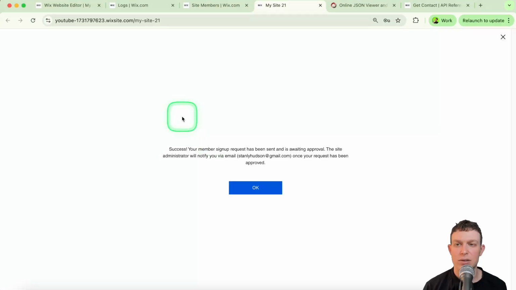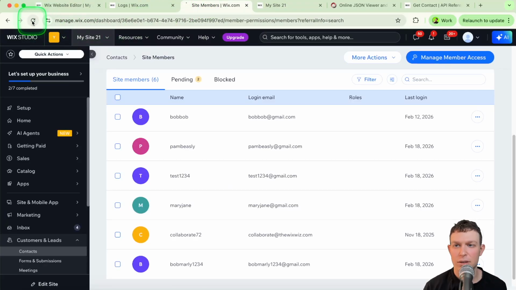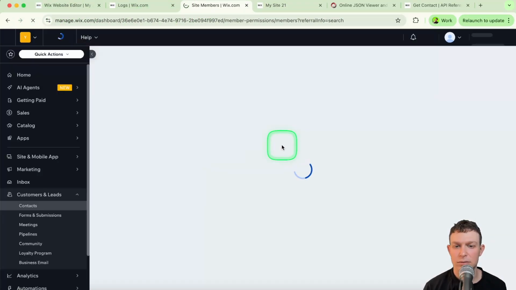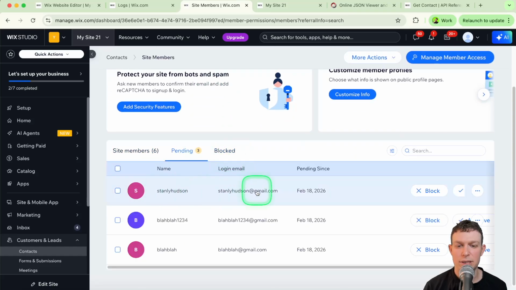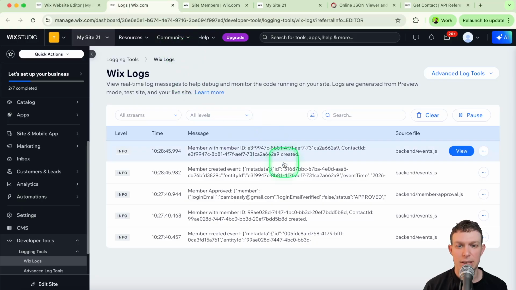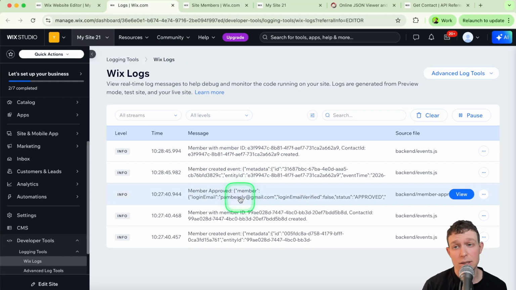Awesome. Let's refresh our site members. We see here we have three pending members, Stanley Hudson's over here. Let's check our logs. We can see the member was created, but we don't have that log of member approved, because the member was not approved since they did not have the correct ID.